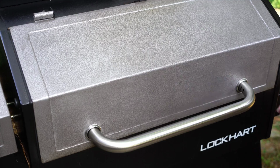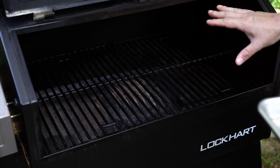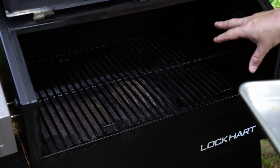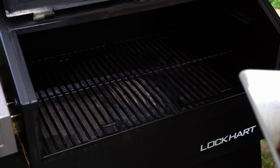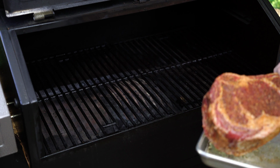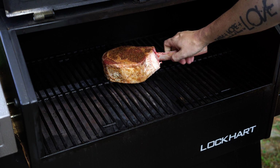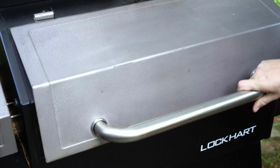So here we go. All right, 275. So you can see right here in the middle, that's where that flame shield is. And right now it's closed. That's why you can't see any of the flame. But eventually we're gonna open that up to get this nice sear on this tomahawk steak. For now, let's get it on. Right there in the middle. Exactly where we want it. Nice little sizzle. All right, we'll be back in about 45 minutes.